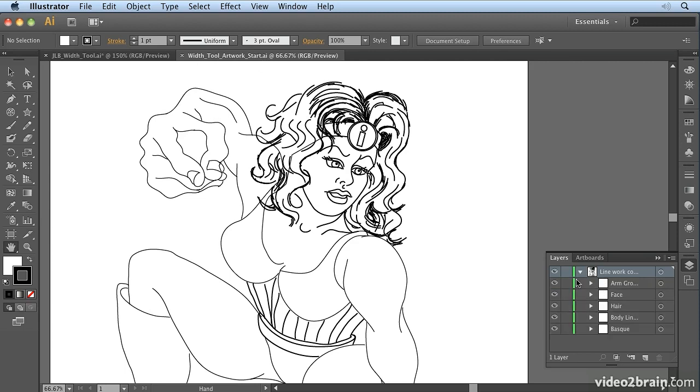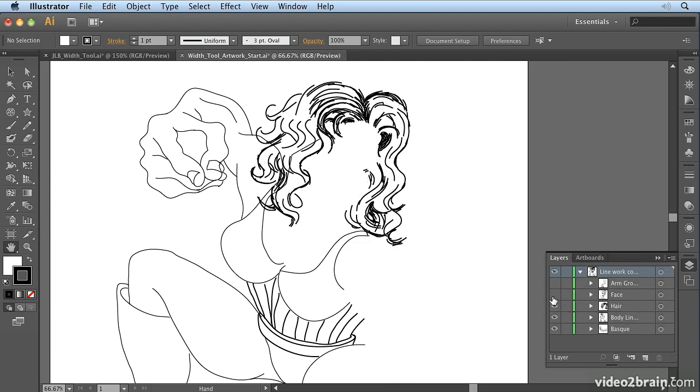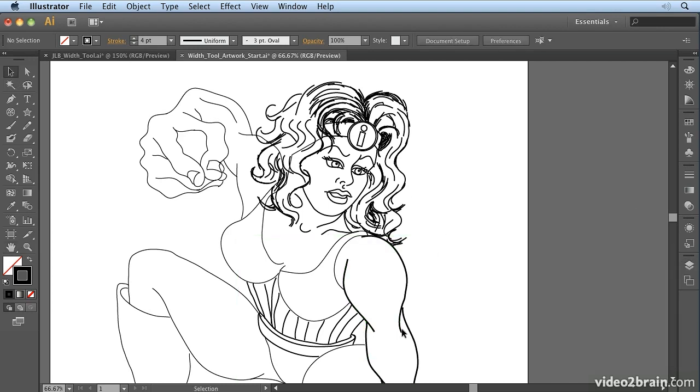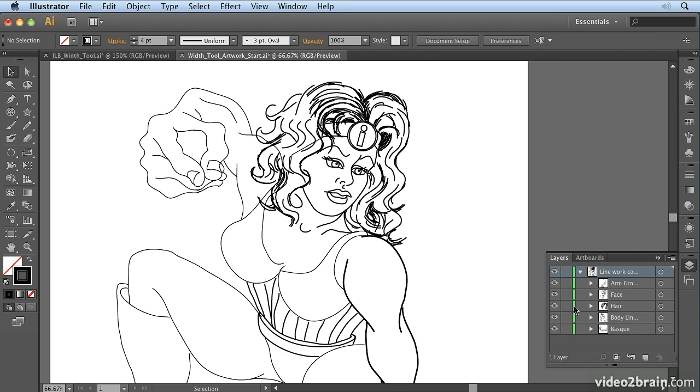And if you open up the layer here, you'll see that I have separated elements into face, arm, hair, body, etc. And what I tend to do is maybe take the arm group and give that a slightly heavier weight of line because it's more near the front of my character. I start to create a variety of weights using that, but it's still a very even weight of line. So what I tend to do is open up my layers and lock everything except for the arm. And then I'm going to go in and start adjusting the width of these strokes.